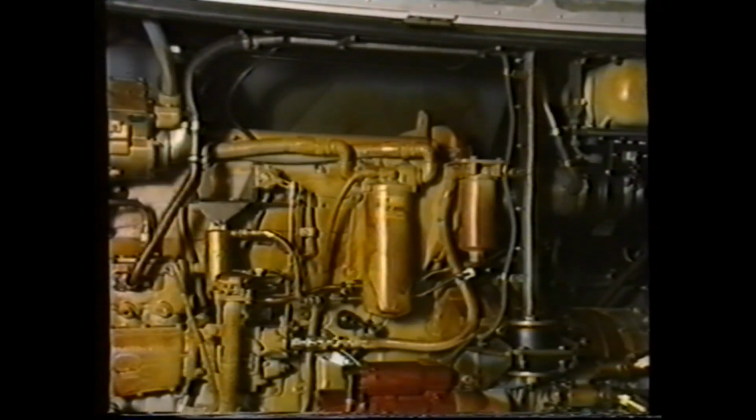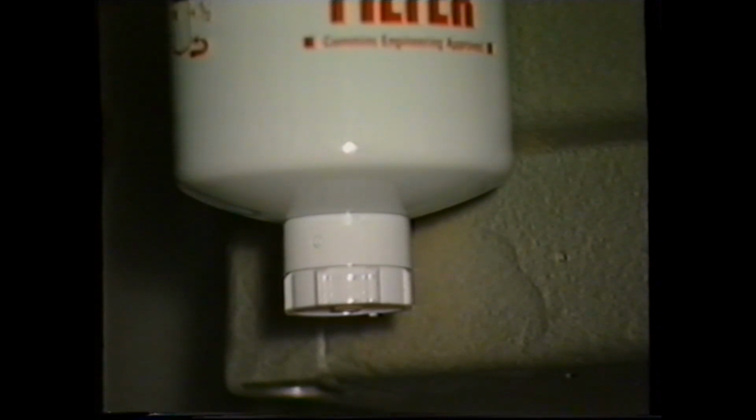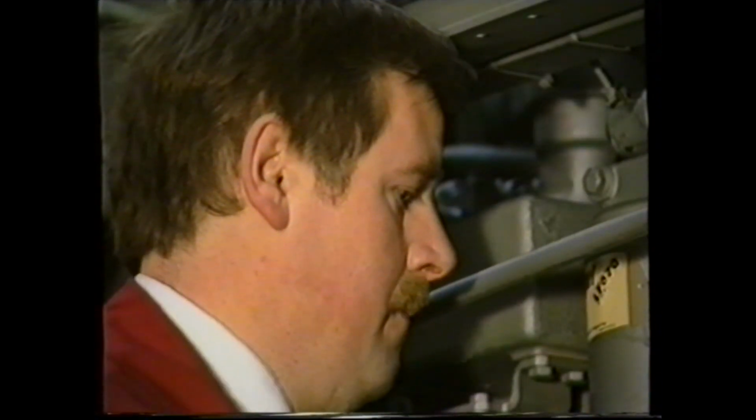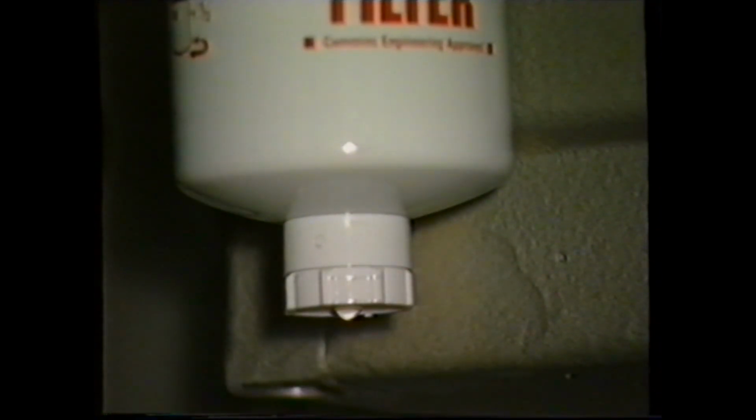Fuel filter maintenance. The fuel filter is located here on the vertical engine and here on the horizontal engine. On the bottom of the filter, there is a facility to drain off any water that may be present in the fuel. To do this, simply unscrew like this, and when clear fuel is visible, retighten the valve. But do not over-tighten, as damage may occur to the nylon threads.